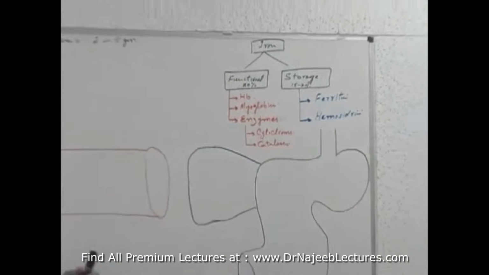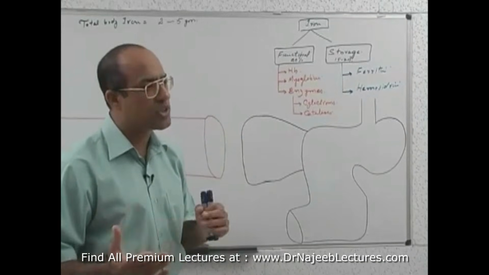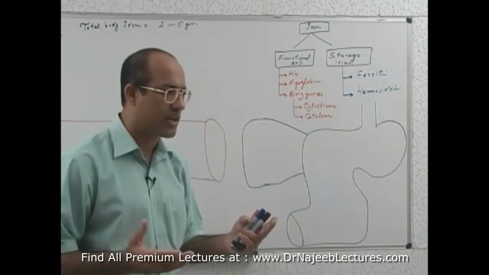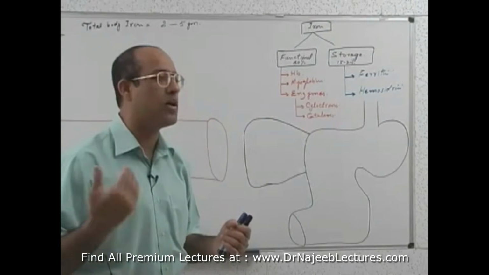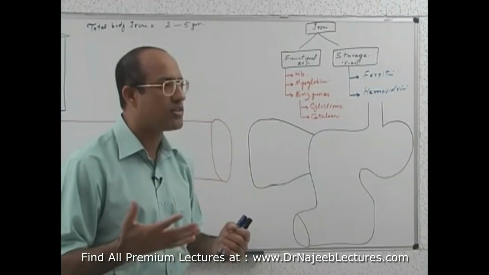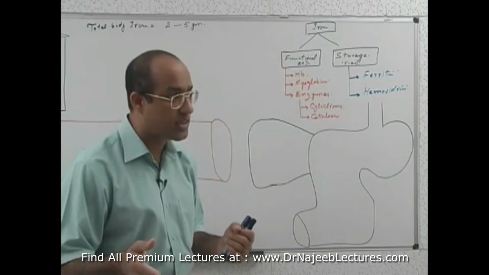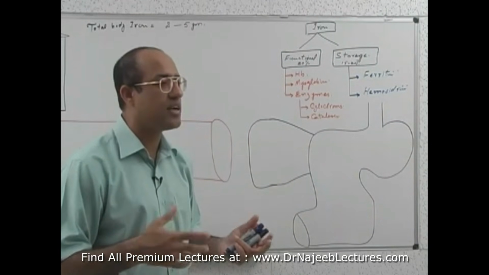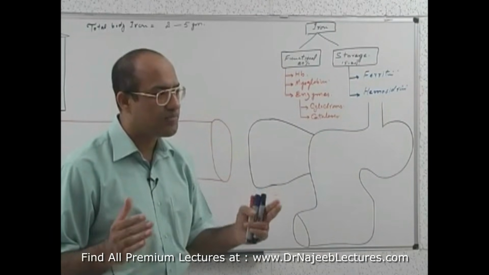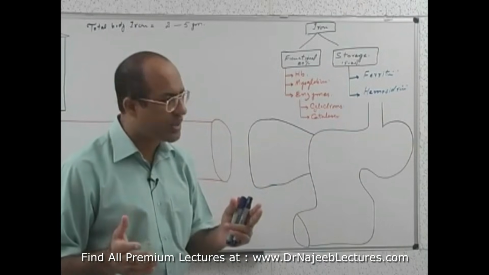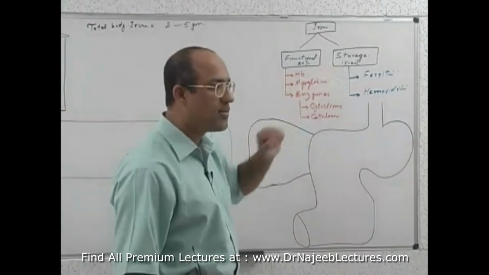So up to now, what we have discussed is that in a healthy adult, the total amount of iron in the body may be about 3 grams to 5 grams, or 2 grams to 5 grams. Women have relatively less. Women in the reproductive age, due to menstruation, pregnancy, or lactation, have more demands on iron. In menstruation there are losses of iron, with RBCs and hemoglobin, and in pregnancy and lactation there are more demands. So they have less iron stores.